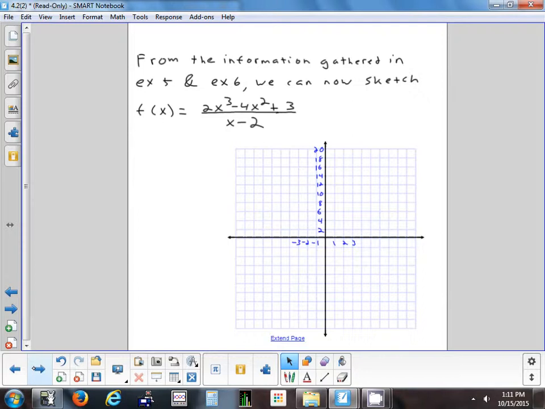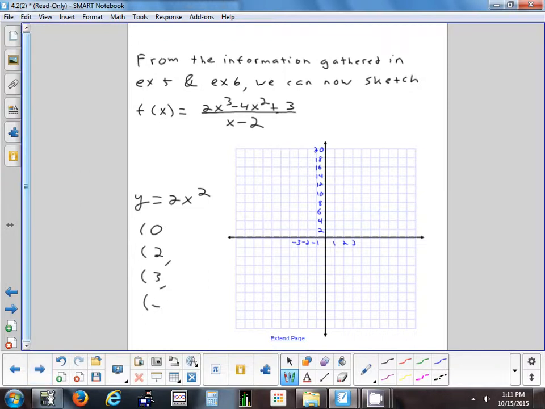All right, so now let's try to sketch that by hand. Okay, it's got 2 asymptotes. And the first thing I would do is sketch the parabola. Okay, that's the asymptote. I'll do it solid, but then I'll make it dotted. Okay, to sketch that, just pick some values for x and then find the y's. And 0 would be good. Let's try 2, 3. And then let's do -2 and -3.